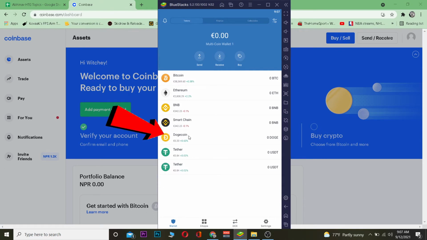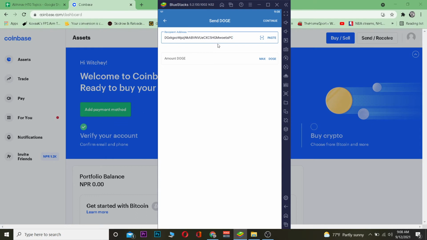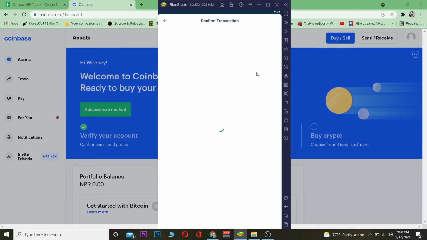and you want to go to Trustwallet and click on Dogecoin. Once you click on Dogecoin, you want to click on send. Once you go on send, you want to paste the wallet address over here and enter the amount of Dogecoin you want to send. Let's say I want to send 45 euros worth of Dogecoin, and after doing that, I want to click on done, in other words, continue. After doing that, it's going to ask me to confirm my transaction.